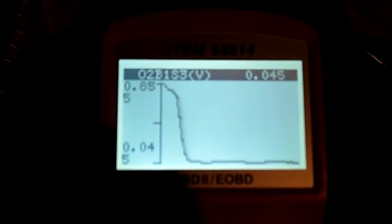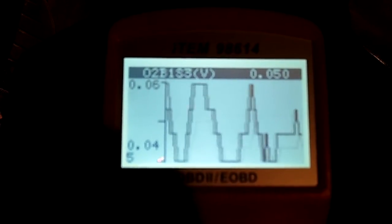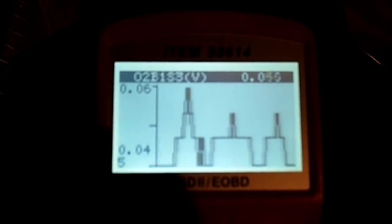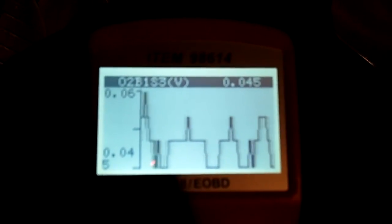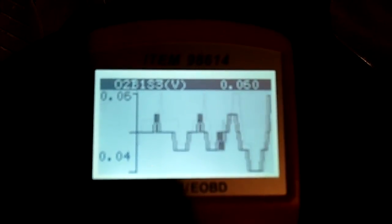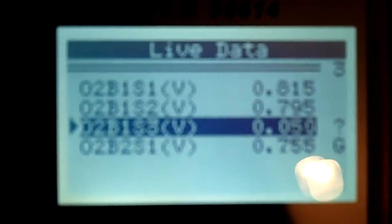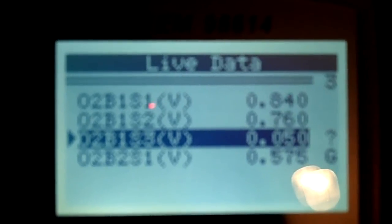Oh man, that's just weird. I mean, is that supposed to look like that? I don't know. Something tells me that is not correct. It shouldn't look like that. Once again, guys, if anybody can give me a hand with this, it's the only O2 sensor that is just sitting there. I mean, do I have a rich condition that's causing it to do that? Did I change the wrong one? Any information would be appreciated.